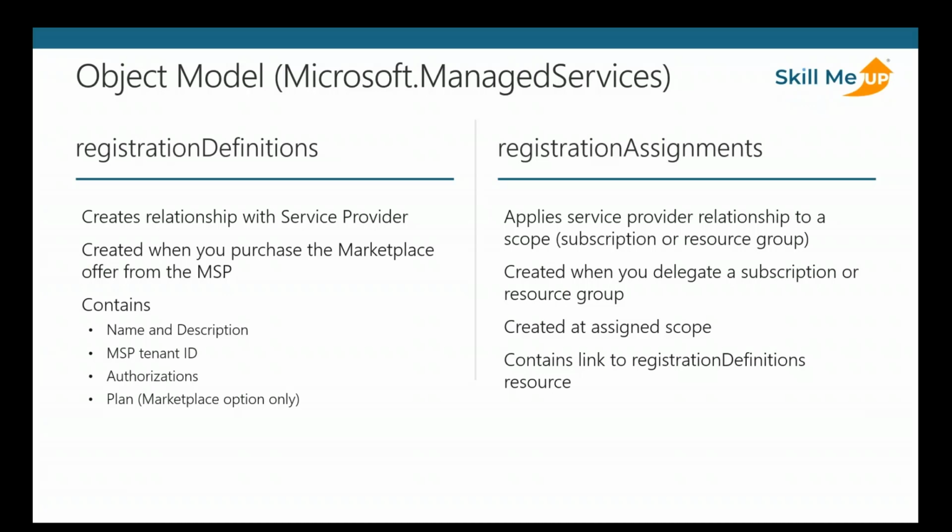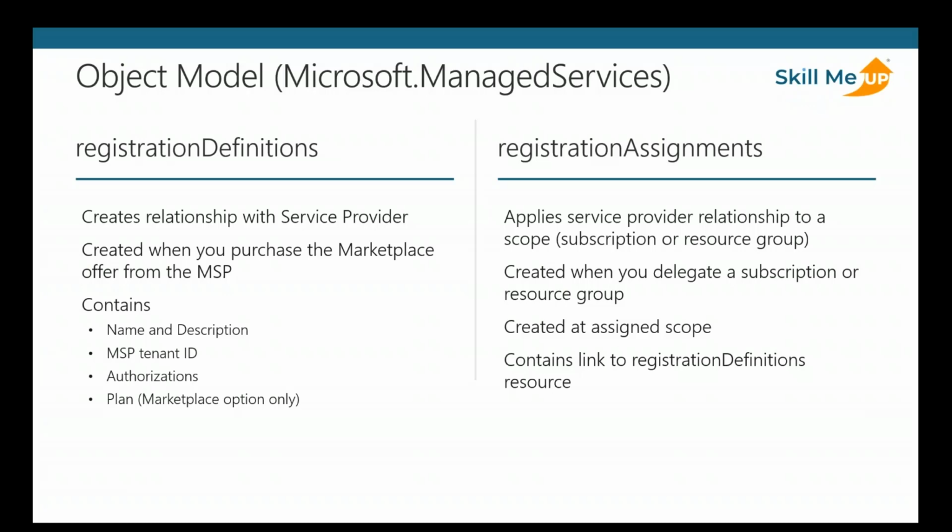So the registration definitions, that was what we did first. When we made the purchase from the marketplace, that's what was created. The registration definition was created. So that creates the relationship with the service provider, and that's your marketplace purchase. And this contains all those details we talked about.